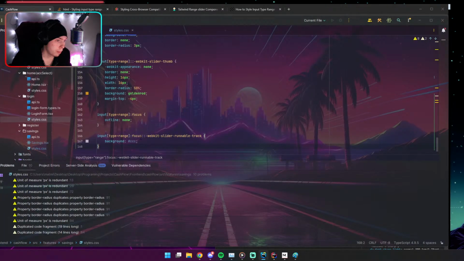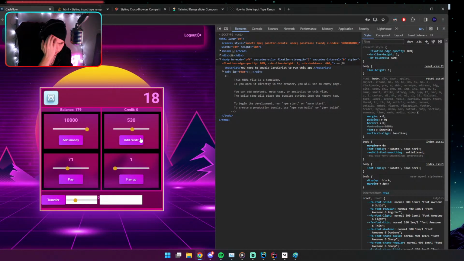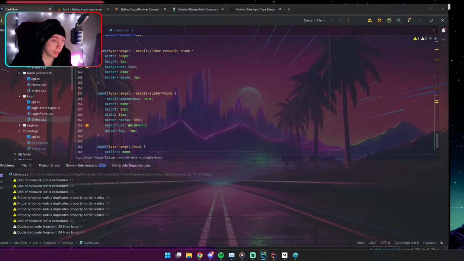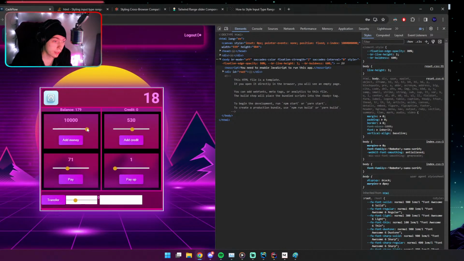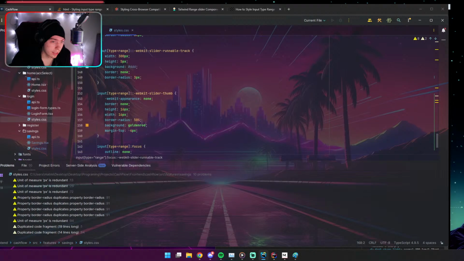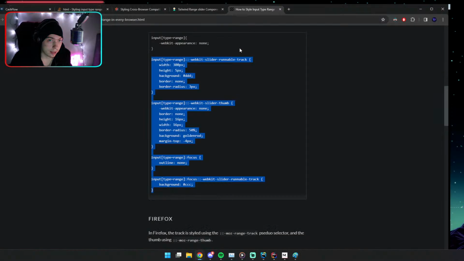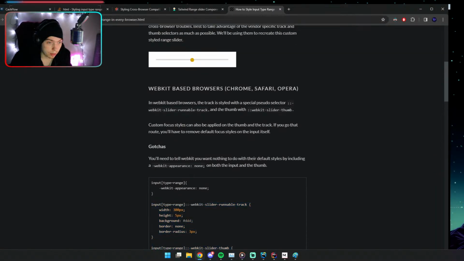Okay, so we do have something like this. That's great. But for some weird reason, our range slider is not really centered. So it is corresponding to the thumb width. The track is styled with WebKit slider runnable track, and the thumb with WebKit slider thumb. The focus styling can be applied on the thumb and the track.